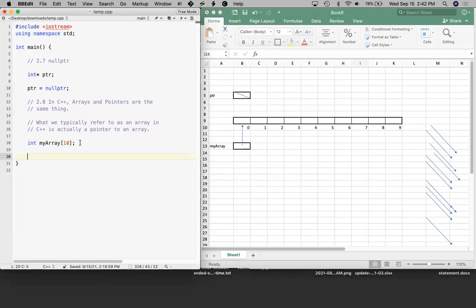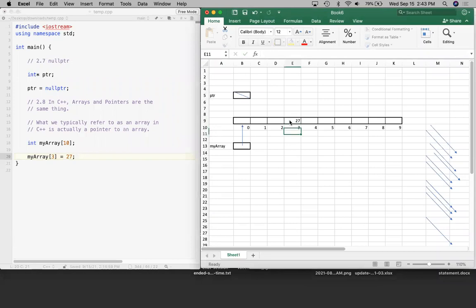So if I say, for example, myArray[3] = 27, the compiler is going to say, okay, I first need to dereference the variable myArray. That puts me here. And then I need to move down 3 spots in the array: 1, 2, 3.